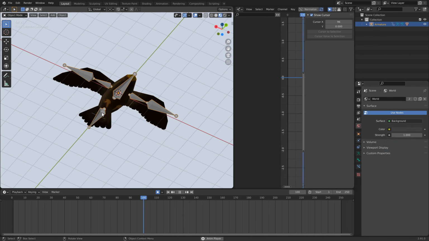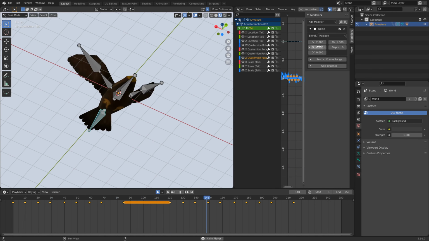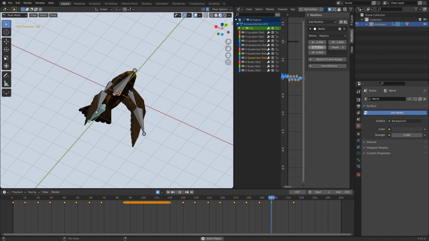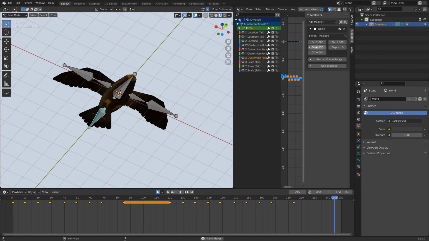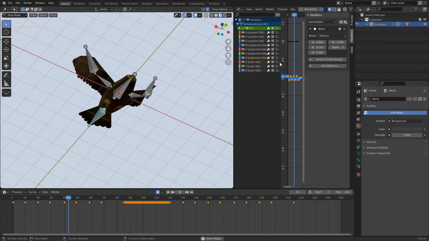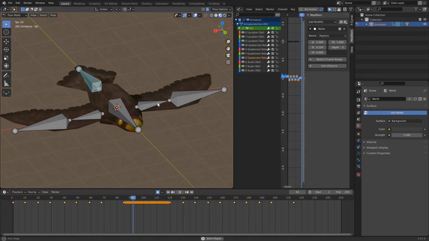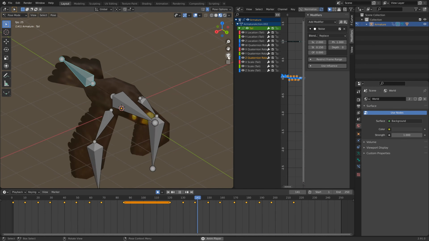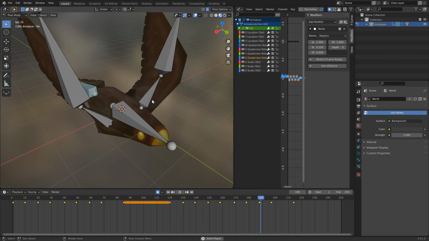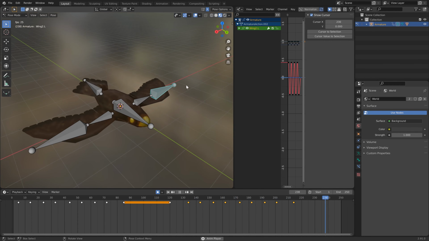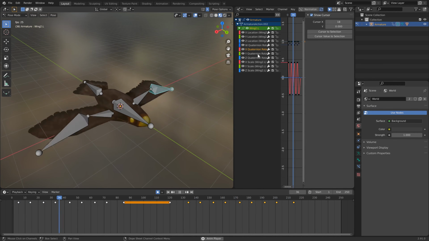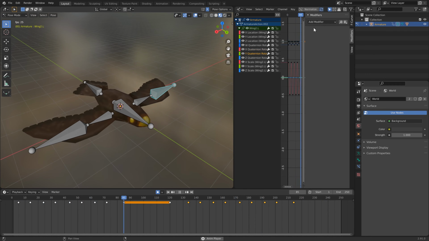Again, I think this is a little bit extreme, so let's just select that, turn the strength down to 0.15. Yep, looks cool. Okay, let's start doing the same with our other bones. So we're going to use the Y rotation here.